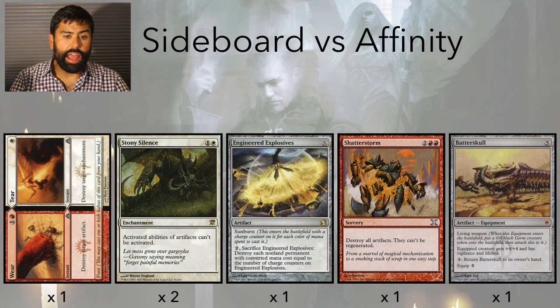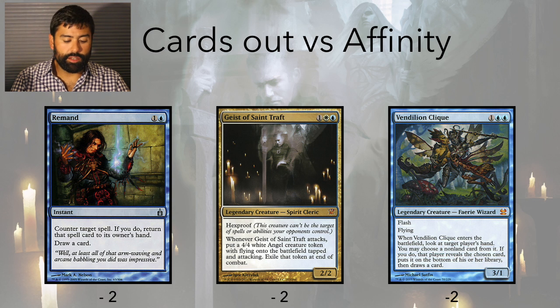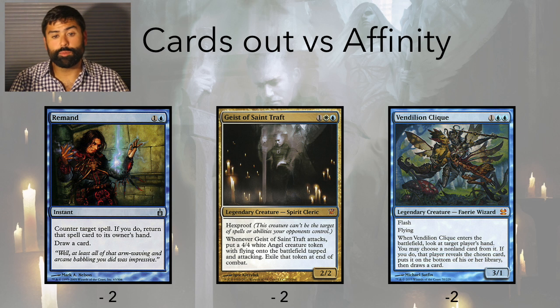And I think that they're all better than the cards that we'd be taking out, which are going to be these. So Remand. Remand can oftentimes be such a great card, but in this matchup, I think it's pretty bad because their stuff is so cheap, and at best it's just cantripping. And while a cantrip isn't bad, I'd rather Remand just be a Wear // Tear or a Stony Silence. So I think Remand is better in other matchups, and we should pull it out.